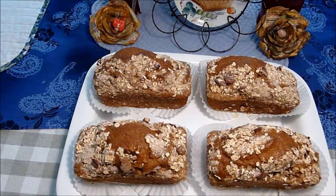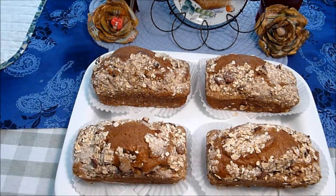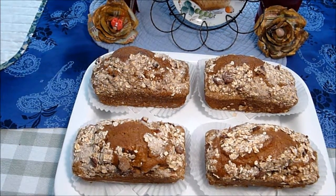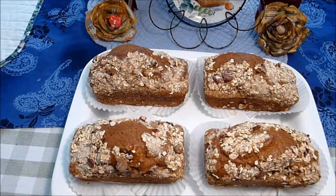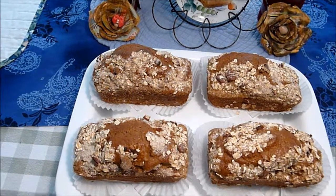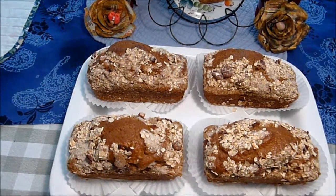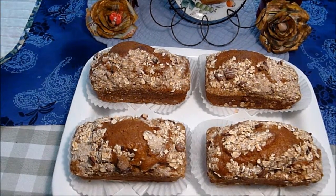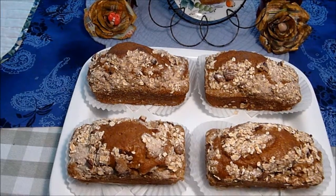When you share this with a person at school, at work, or in your activities, maybe you want to have a bottle of juice and one of these oatmeal Paleo bars after your workout. If you have a few friends with you at the gym, you may want to stop at the juice bar and have a few bottles of orange juice and some of these nice oatmeal Paleo bars.